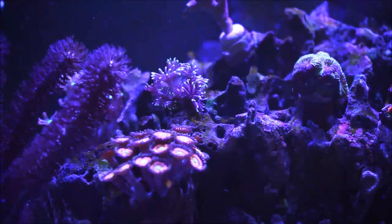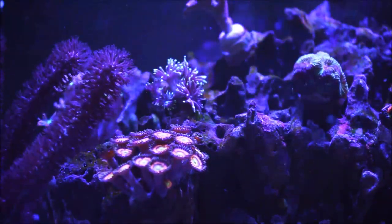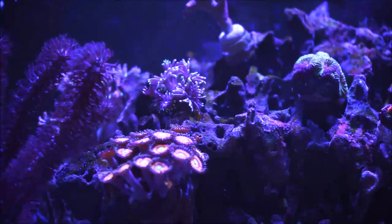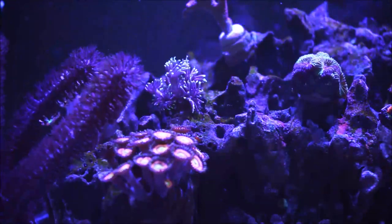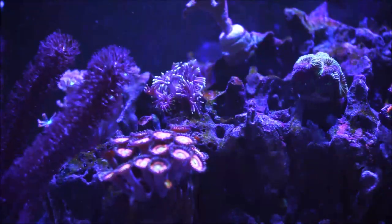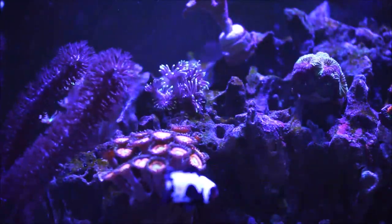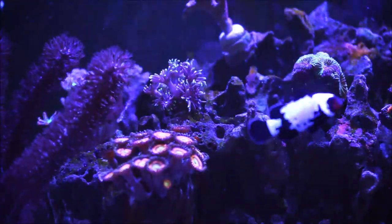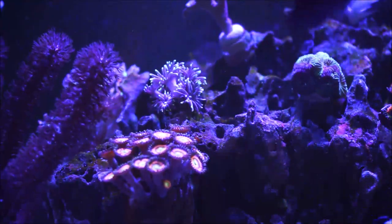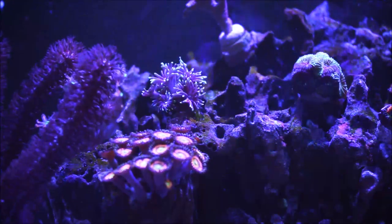Below it you have the zoas — I've had those for ages. It was like three or four polyps and look at it now. Over here, this LPS coral was a $5 frag from Worldwide Corals way, way back. It was just one head and it's grown quite a bit. On this side, back here, there was an area that had actually died, but it recovered and it's doing great.